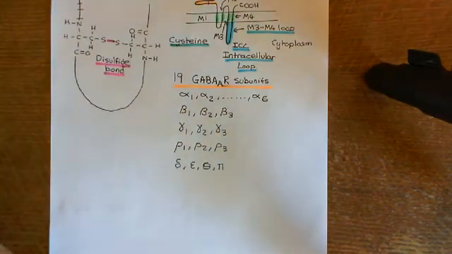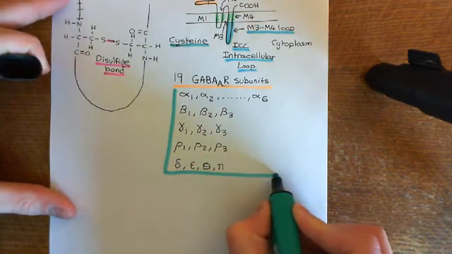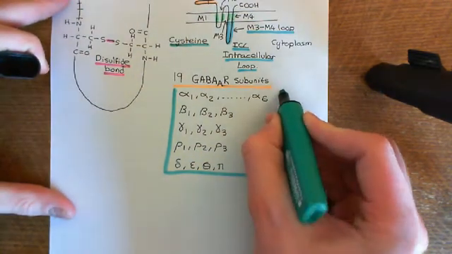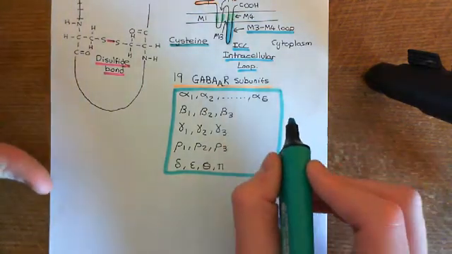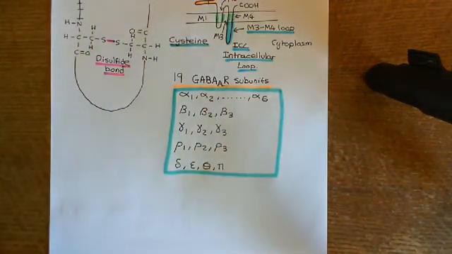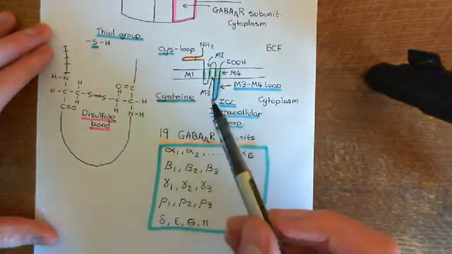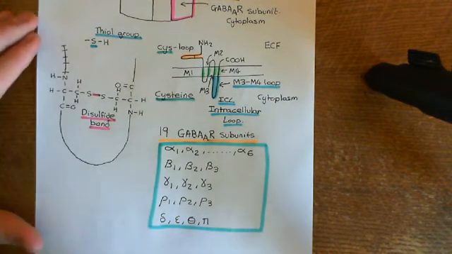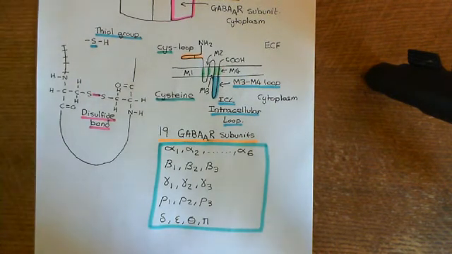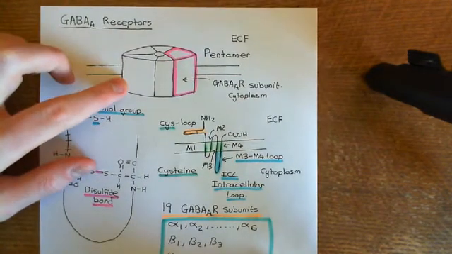Okay, so that is the naming of the 19 different GABA-A receptor subunits, and I will reiterate the point that they will all have different sequences of amino acids, so they are all different polypeptides, but they all have the same basic structure shown in this picture, and they can all form a fifth of a GABA-A receptor. Okay, so now it becomes a total nightmare. You have the challenge of building a GABA-A receptor.